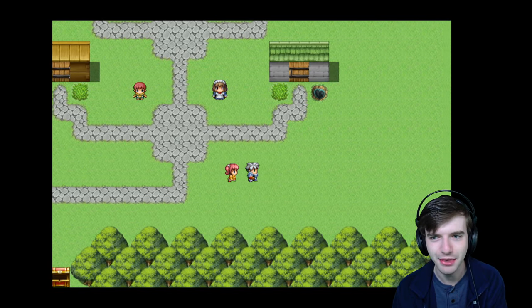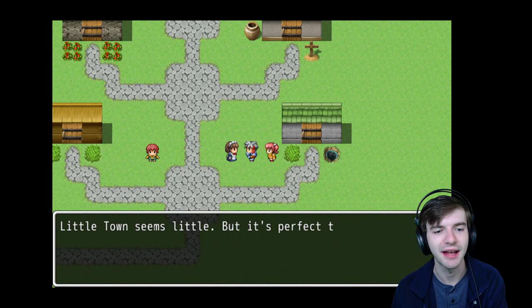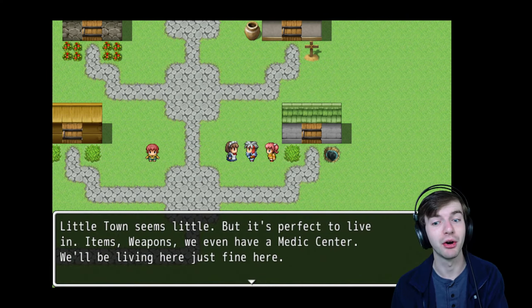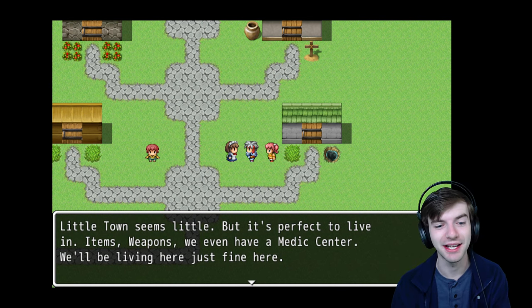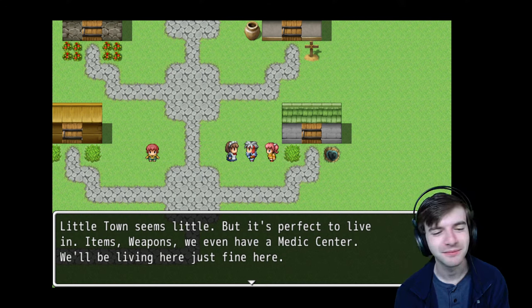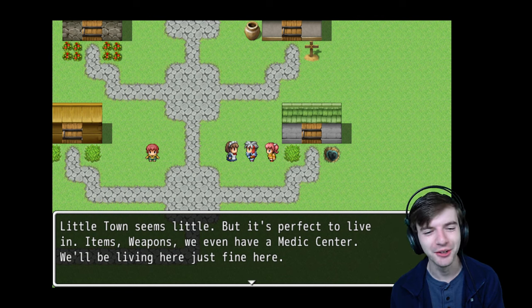So this is called Little Town. It's kind of adorable. Is that the well? That looks like the well. Locked. What's this lady have to say? Little Town seems little, but it's perfect to live in. Items, weapons, we even have a medic center. We'll be living here just fine here.